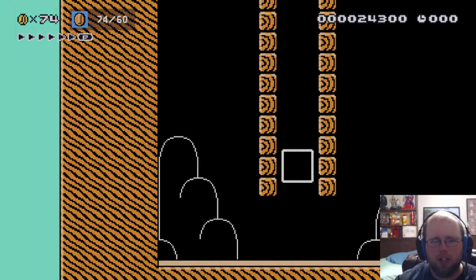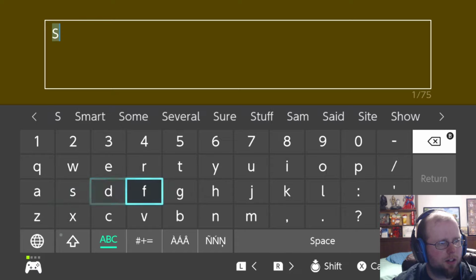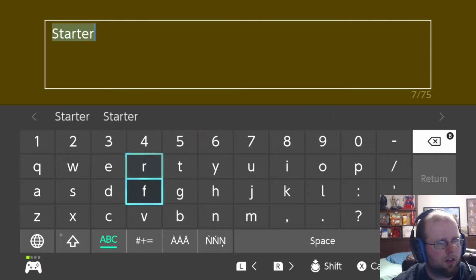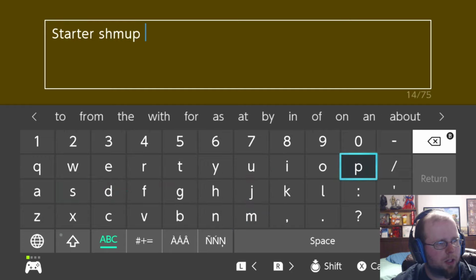Get fireworks, get crowds, all good stuff. Alright, that went pretty well. I think we'll keep that name. Let's just call it a starter. Oh, I hit the wrong buttons. Starter shmup level.